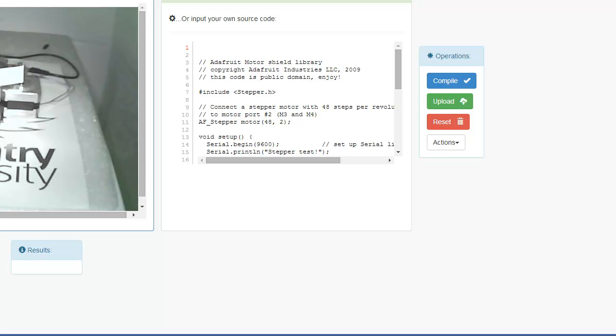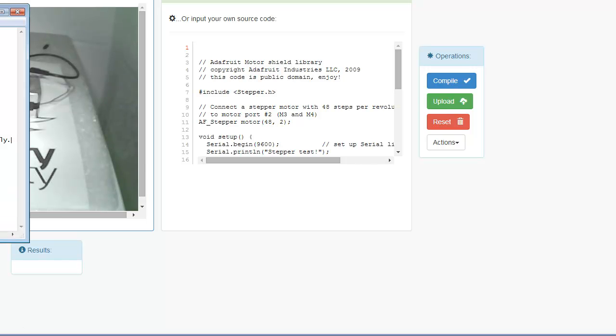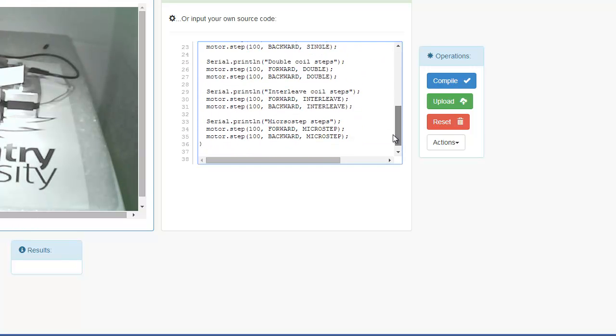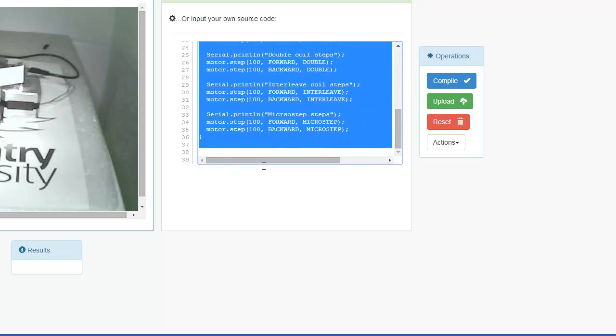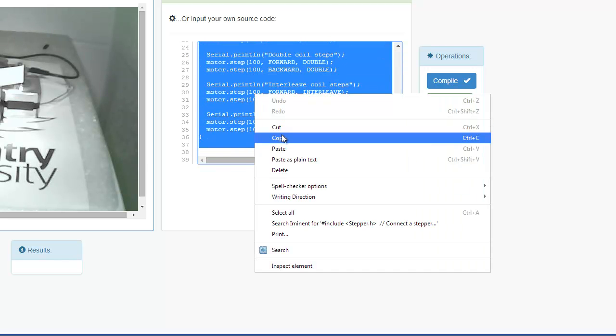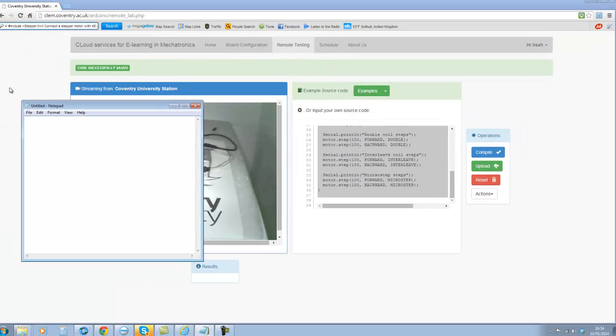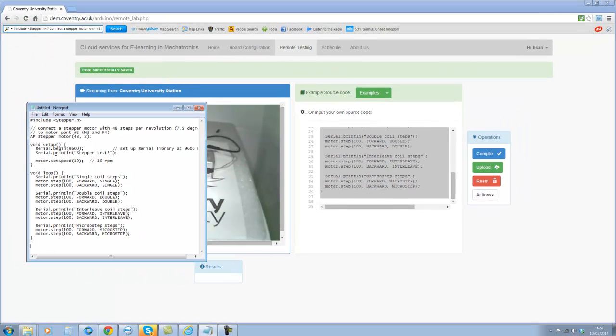To actually put the code together, I think the easiest thing to do is to put it into a notepad file. So let's make a new notepad. Since we've got the stepper motor code here, we could start with that. So we take out the stepper code that we need, and we'll put it in our new text file. We don't really need the serial output, so I'll take that away.